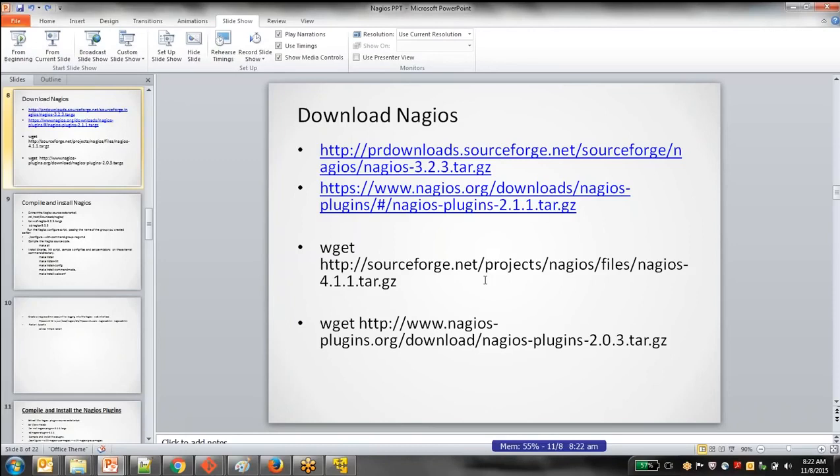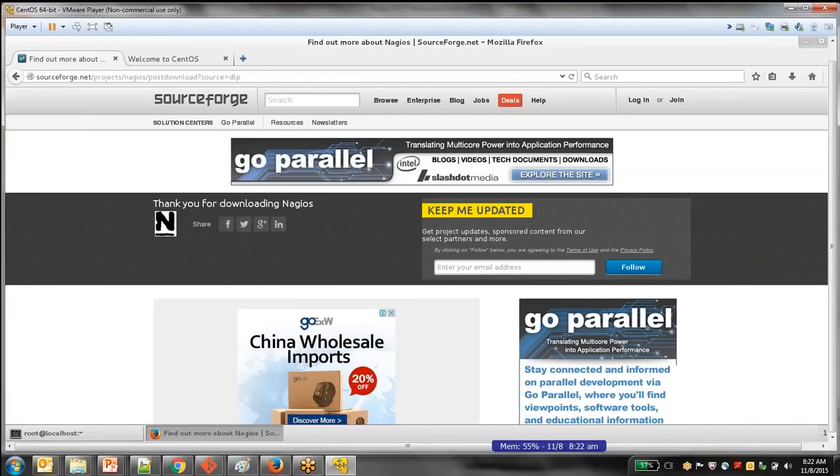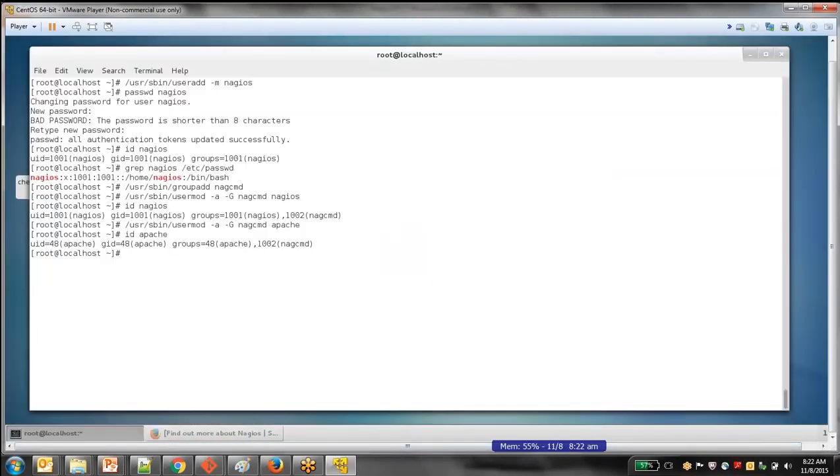So you need to also download this tar which has the plugins. The first tar file will have the Nagios source files, whereas the second tar file will have the Nagios plugins. Okay, so you need to download these two onto your server on which you're working. Let me check if I already have it.